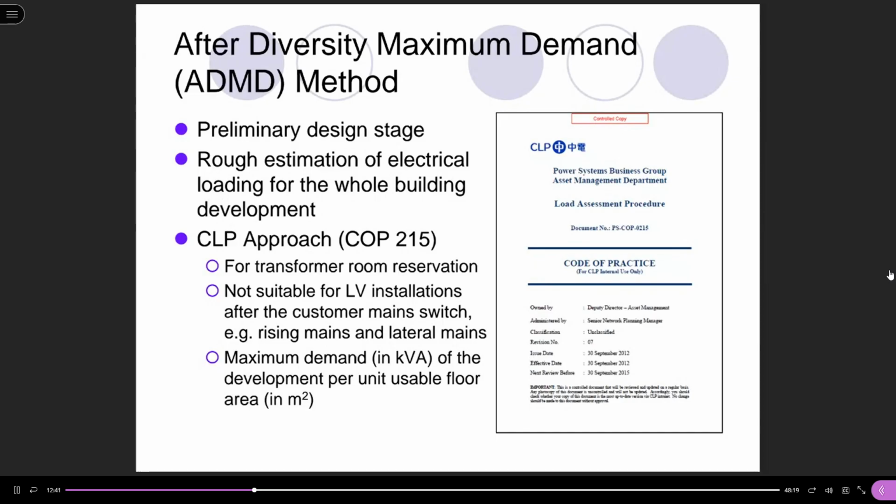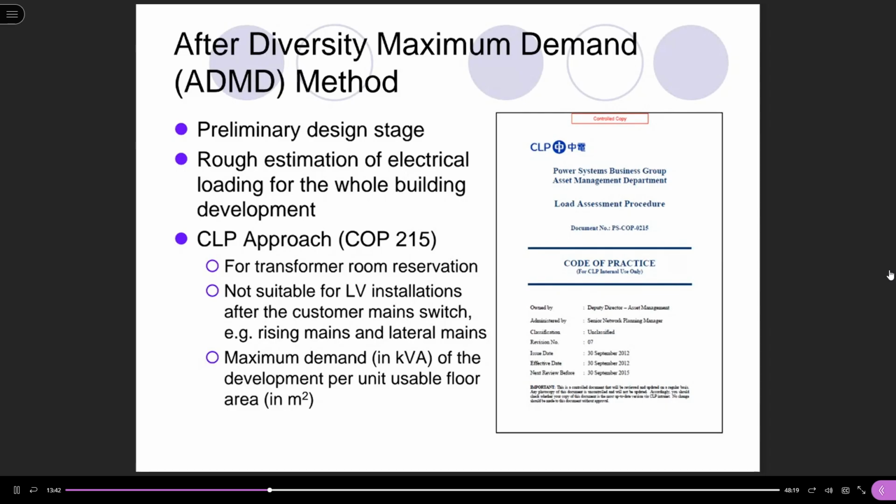Or what types of lighting, whether you will be using fluorescent lighting or LED, you don't have this information. You just know that I'm going to build an office building with 20 stories, and what the floor area is. So I only have this rough information. Then we may use the ADMD method, and this method can give you a rough number of the total building load, not for an individual floor, not just for an office floor or a restaurant, but for the whole building. Then you can estimate how many transformers you need. The only purpose of the ADMD method is to estimate the number of transformers you need so that you can allocate a large enough transformer room for your building.